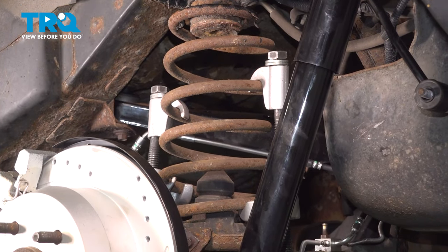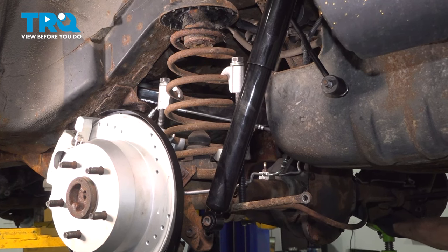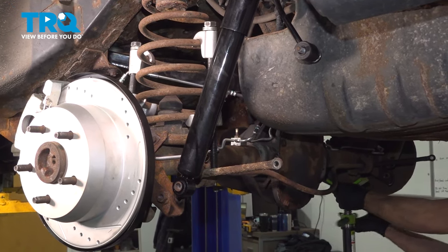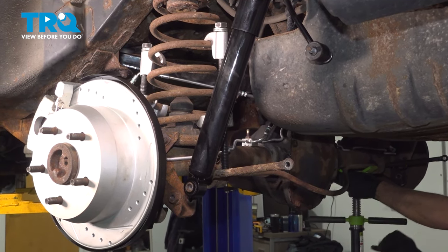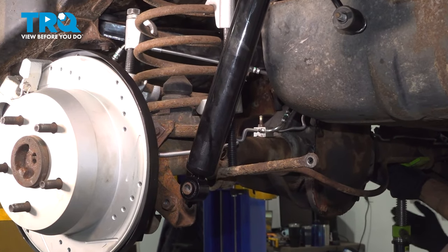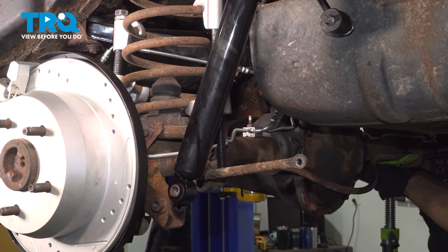Now with that spring ready to come out, what we're going to do is put our jack underneath the passenger side of the axle. And while we lift up the passenger side, it'll tilt out that driver's side, giving us a little bit more room to go ahead and pull that spring out.